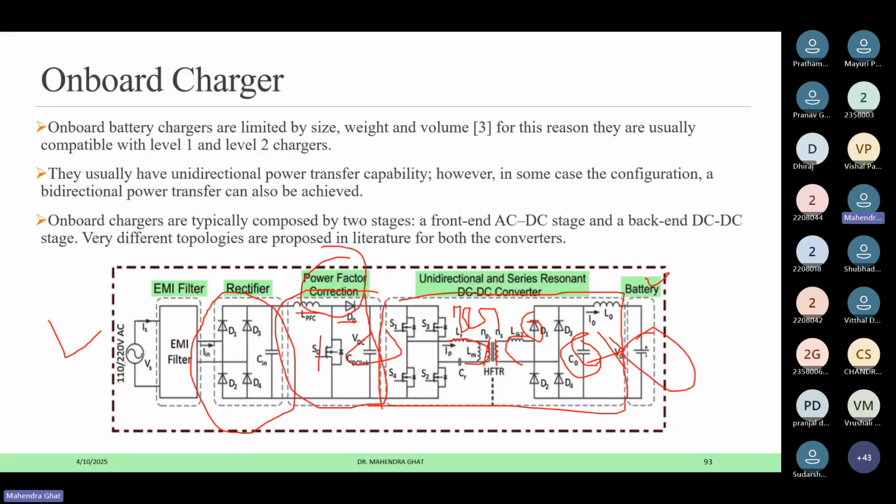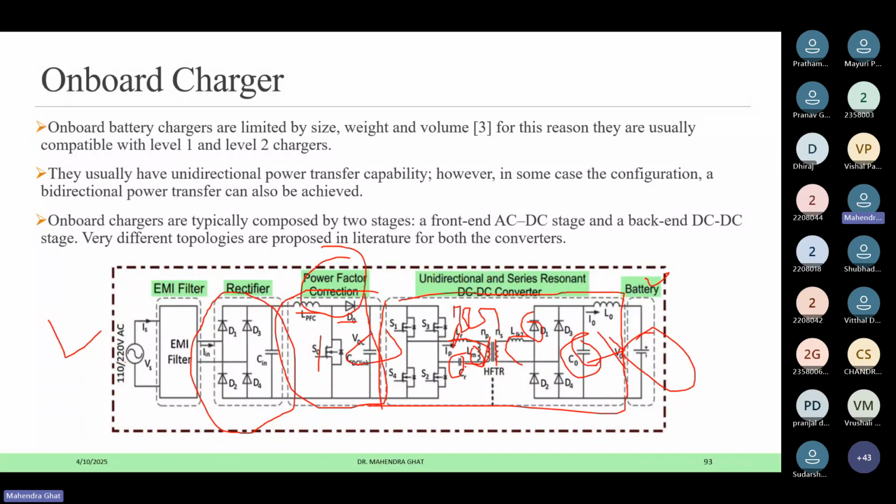So here we have used two DC-DC converters. One is the boost converter to correct the power factor, and one is the isolated DC-DC converter. Actually, whatever is shown here is an LLC converter, because it uses this L and C. That's why it is called the LLC converter. What the advantages of the LLC converter are would be a completely different lecture, so I will not go deeper into that.